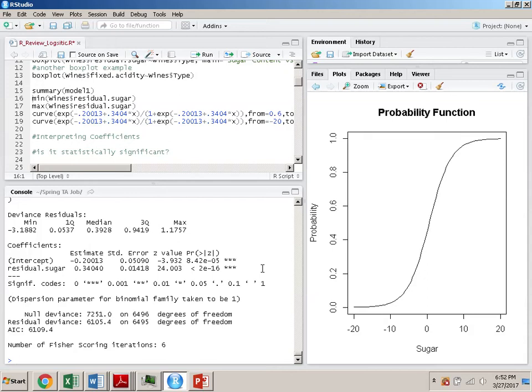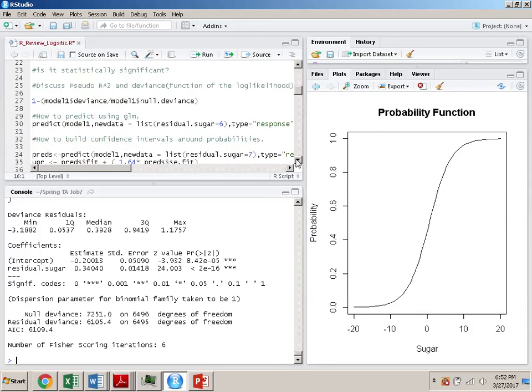And so there are various ways you can get at something akin to r squared, but it's not really straightforward. We're going to stick with McFadden's pseudo r squared, okay? Which has to do with these deviance terms, and there's just a formula for it, which is 1 minus the model's deviance divided by the model's null deviance.